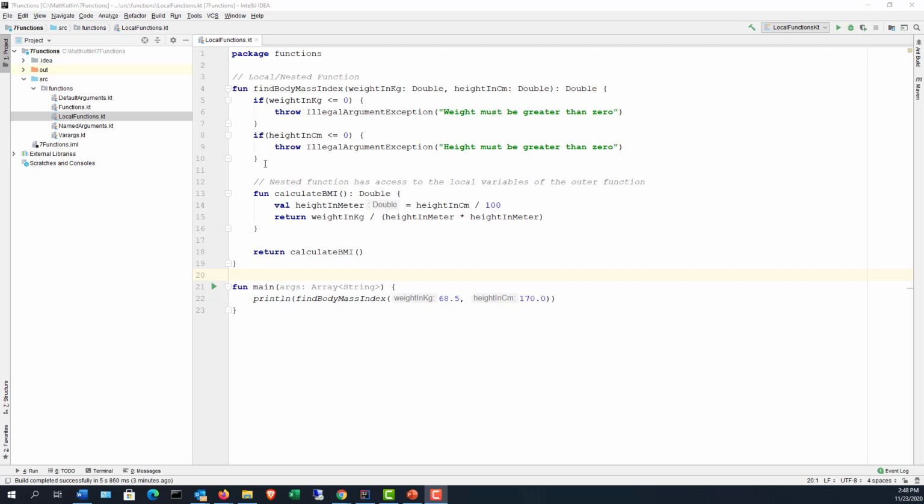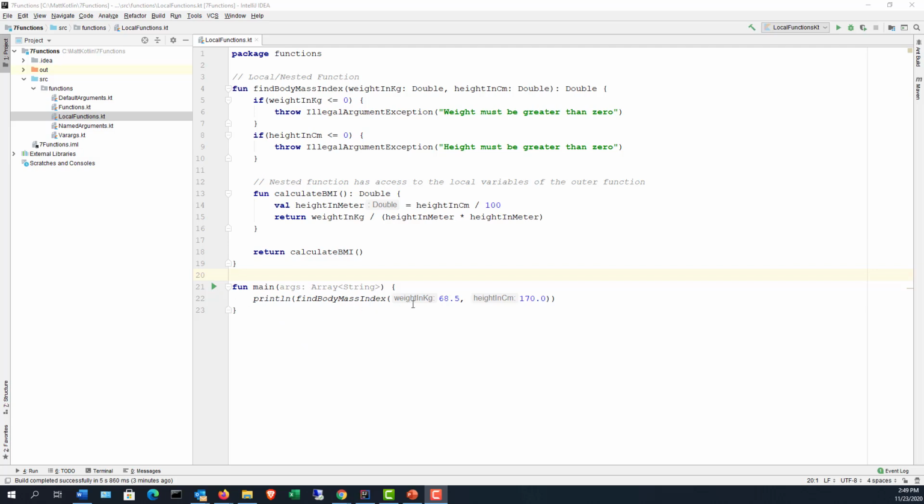Take a look at this. We can add to this slightly. We're just doing some logic here. Obviously, weight has to be greater than 0, and height has to be greater than 0. But just take a look at the structure of the nested local functions and understand how the top level function and the nested functions are working together and what happens when the top level function is actually called. Let's take a look at the output.